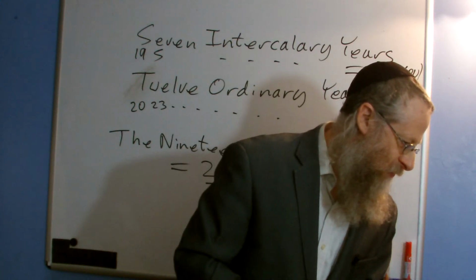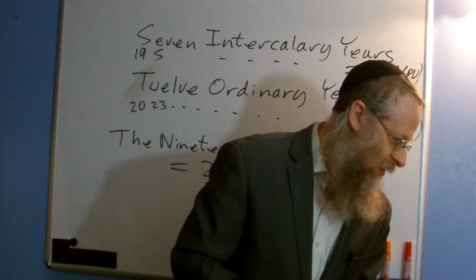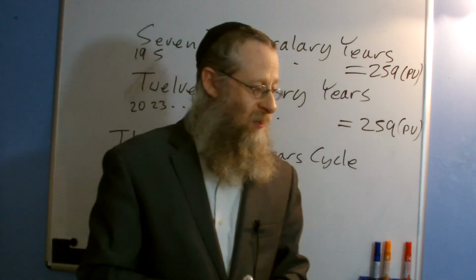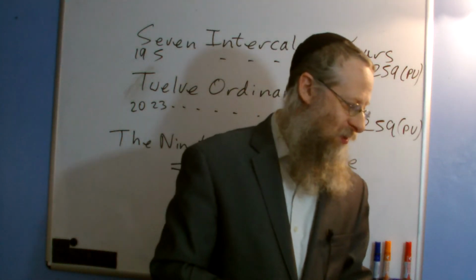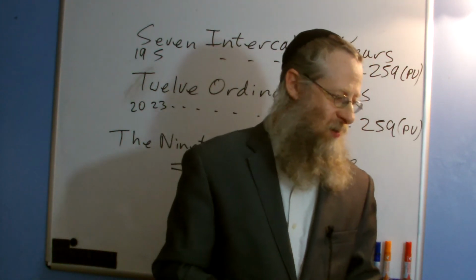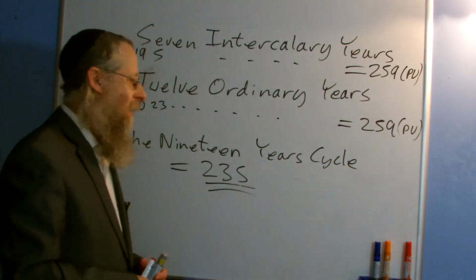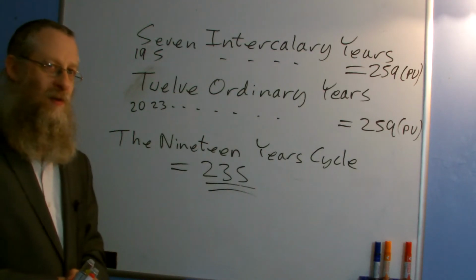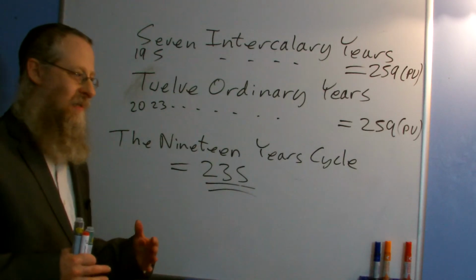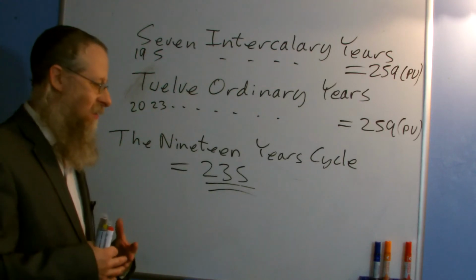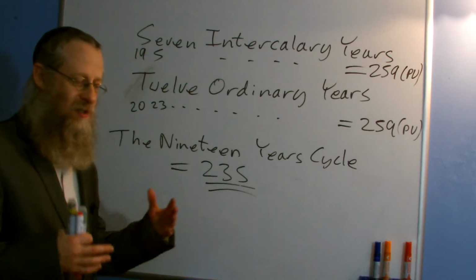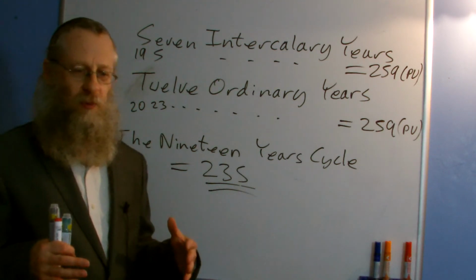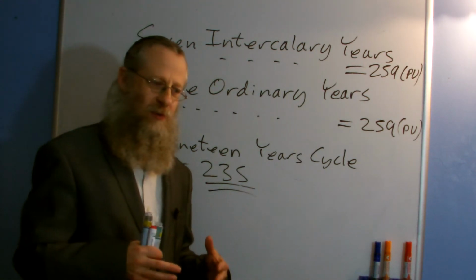There is one other gematria which I missed out, which is the 12 regular years. In other words, it's regular rather than ordinary. So 12 regular years equals 237, which is the same as 144, which we had before. But you can see that there are patterns and interconnections that exist, and nothing seems to be by chance. The things fit in a way which is almost impossible for man to think about on their own.